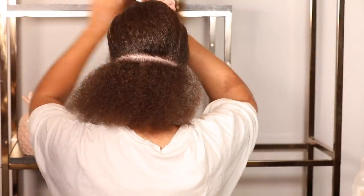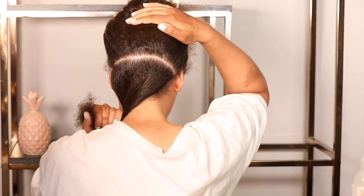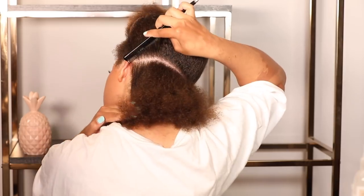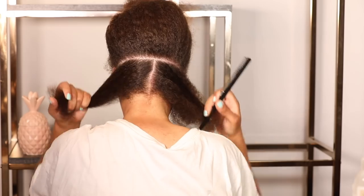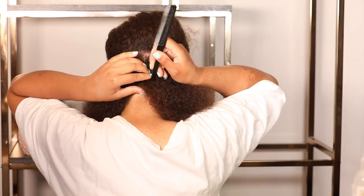And here's what the first section looks like, and I made sure that the parts are nice and clean because they are going to show. Anytime that I do protective styles, I do try to make sure that the parts are nice and clean, and I'm just going to divide this section right in half, down the middle.